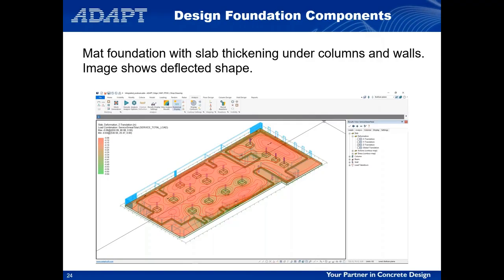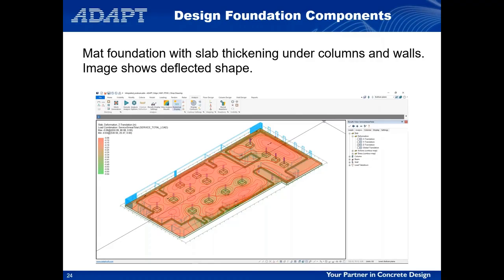So then you would go and complete the design of the foundation in no different way than you would with Floor Pro for the podium. We're laying out our support lines. We're checking, with the difference here that you would also check your maximum soil pressures and other things, but the design process is exactly the same.